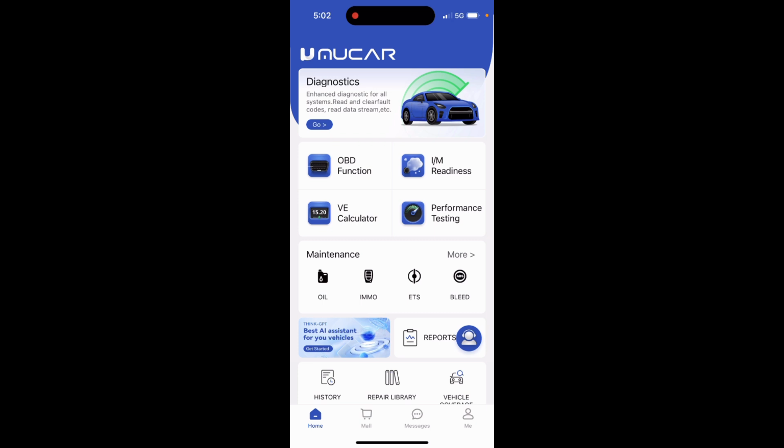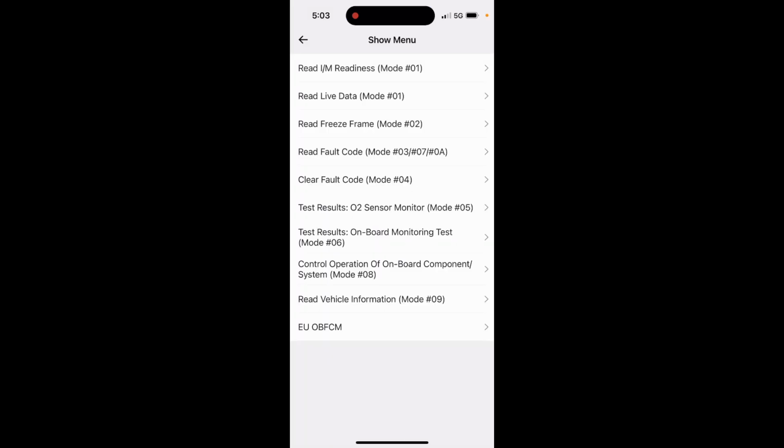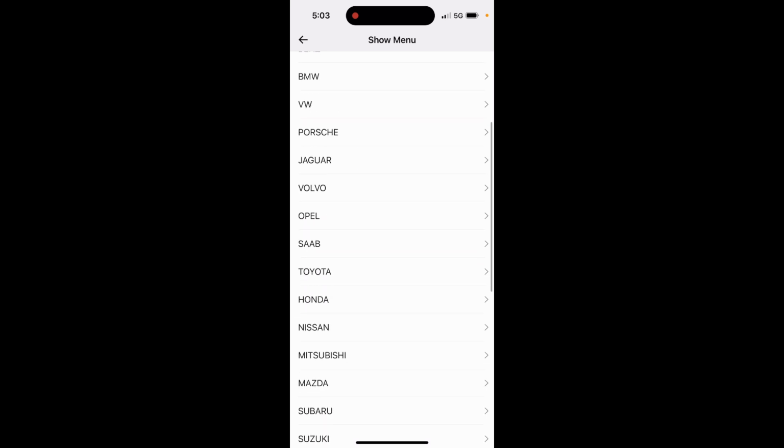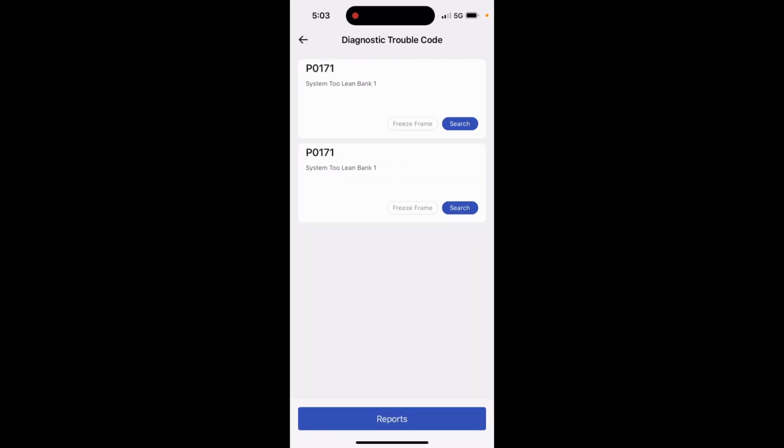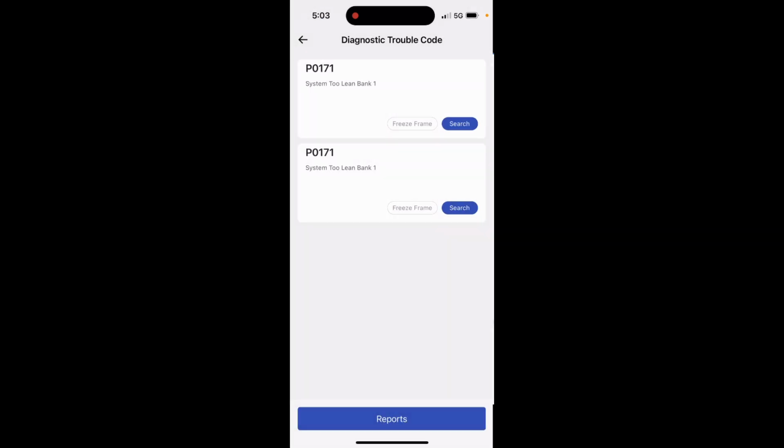I'm now in the MUCAR app, and as you can see, I can do onboard diagnostics, so I'm going to go ahead and do that. And you can basically read fault codes, you can look at test results. So as you can see, I'm going to look at the fault code right here, pick my model of car, and then it gives me what is causing my check engine light: system too lean. You can even click the search button and it plugs it right into Google for you.